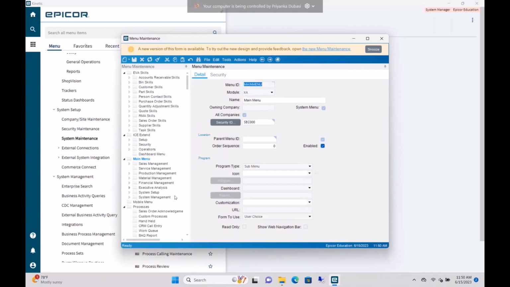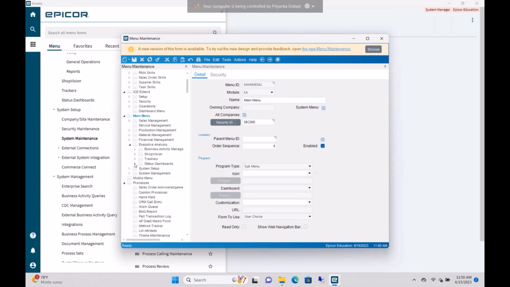Let me just add it maybe somewhere like here, the status dashboards. I'll just add a new one.